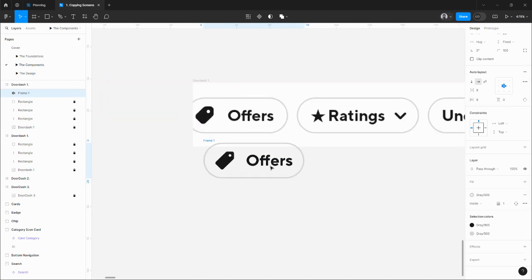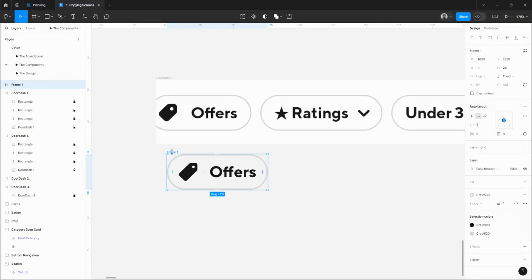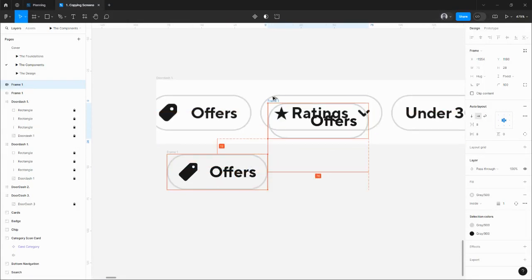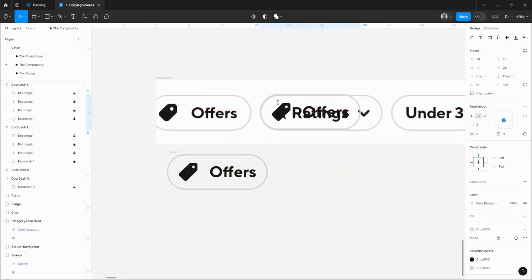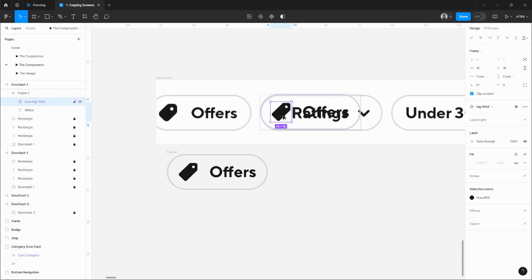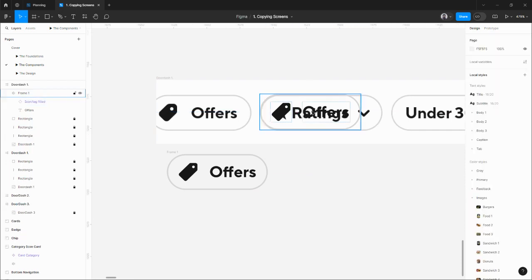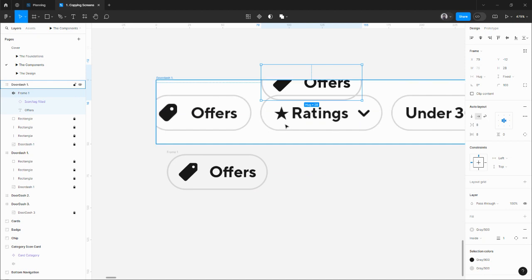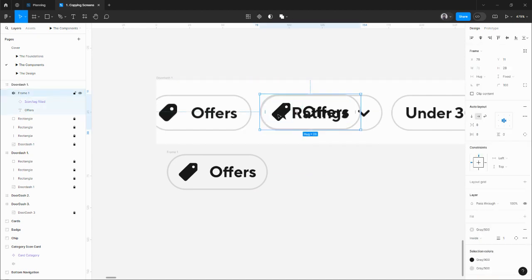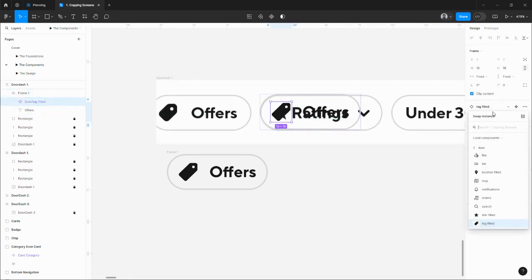Okay, so I'm gonna place it right here and make another version and replace what I need to replace. I'm gonna try a different thing. I need a star. You can see we need a star here, and I am going to go here and just type star since I gave it a name.